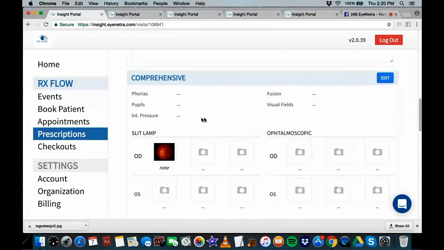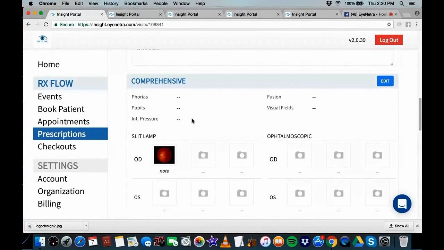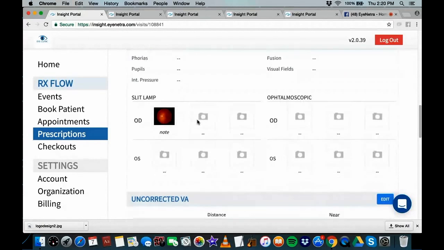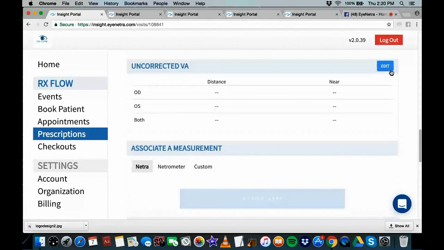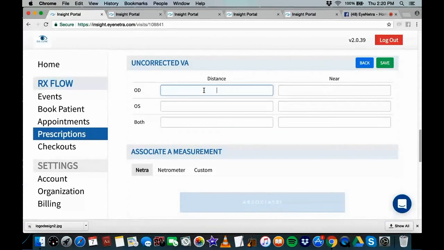So all these, the information from your slit lamp or your scope is anything that can be uploaded or integrated with your, what is that, laptop, computer, tablet, whatever you're using. So all that information would go from the camera to your computer, and then you can upload any photo from your hard drive. That's how we upload these photos here. And make any notes necessary. Visual acuities, we can, so you know, do 20, etc.